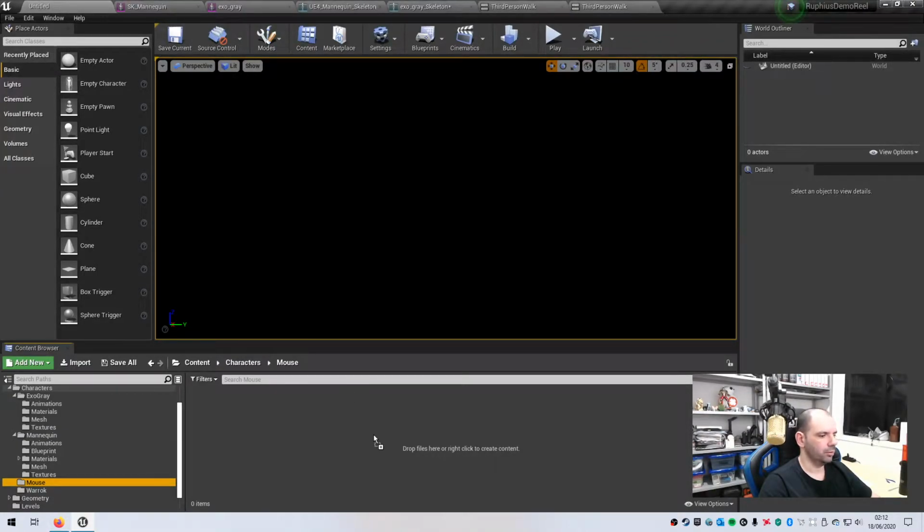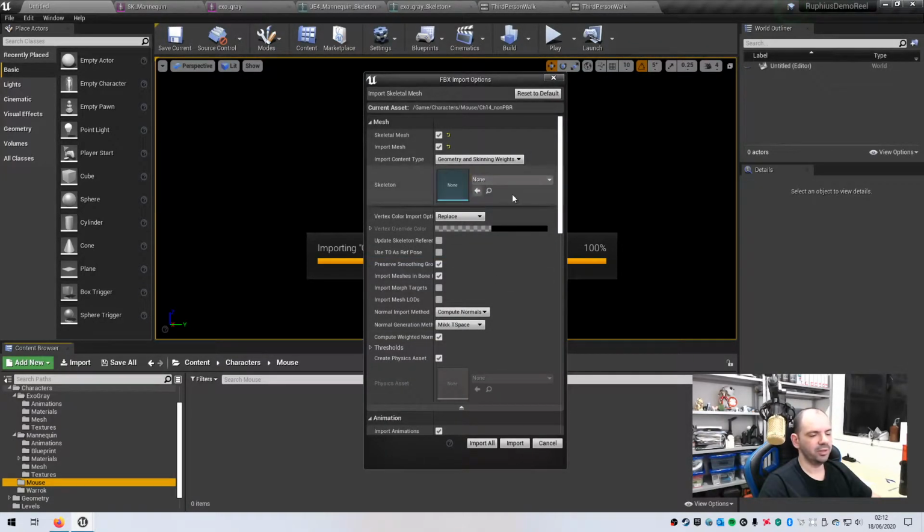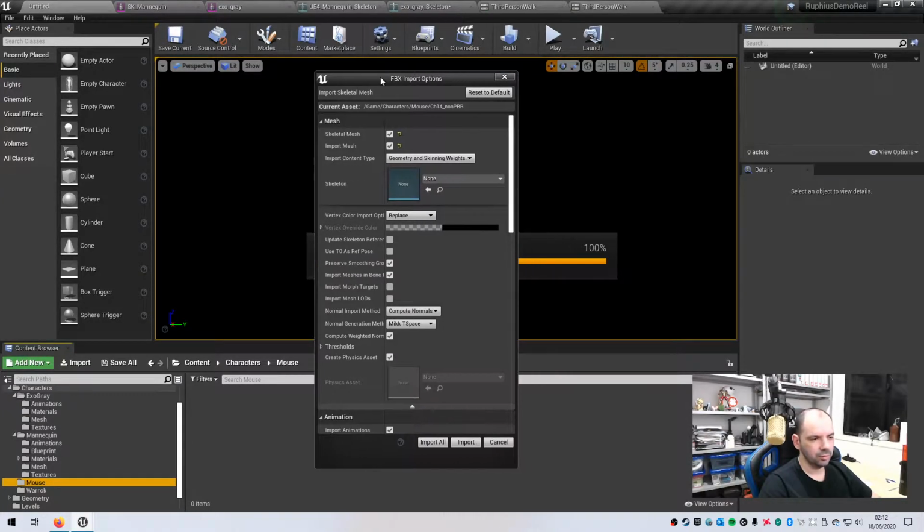I'm importing a new skeletal mesh that comes with the texture, the material, and the meshes. I leave this blank so it will create a new skeleton.